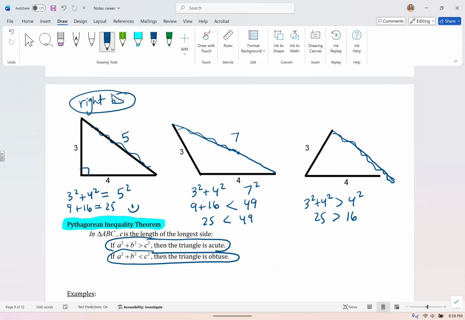Okay. And so it's kind of weird. People want to be like, if it's greater than, it's obtuse. I'm like, no, if it's greater than, it actually means acute. If it's less than, it actually means obtuse. And the pictures kind of show you why. So do you choose to hold on to the meaning in your brain? Do you memorize it? How do you tell from the 3 side lengths if you have an acute, obtuse, or right triangle?